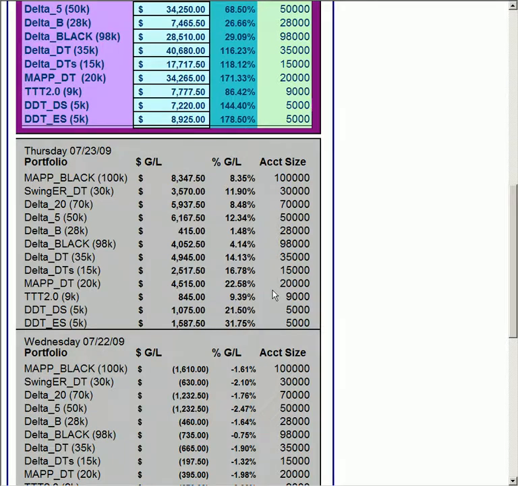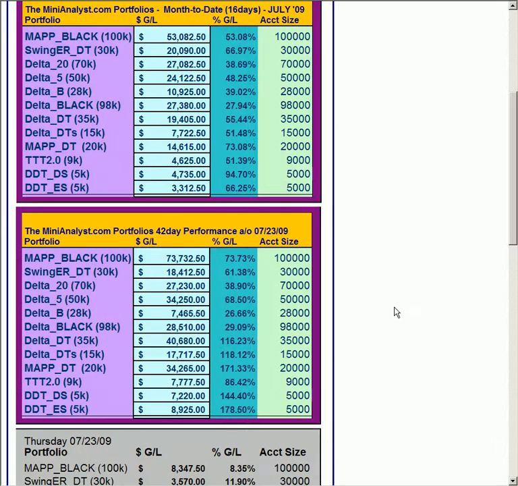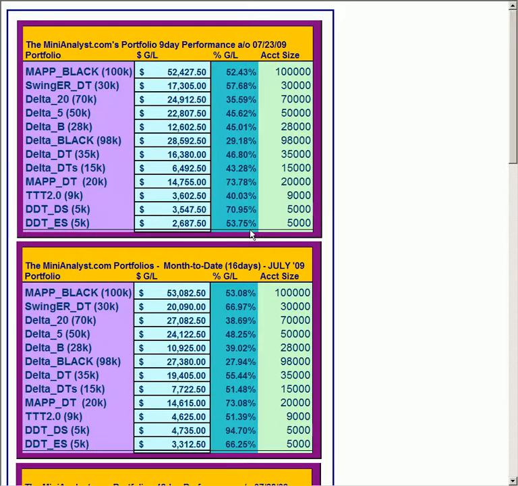The MapDT always right there in the leaderboard, 1, 2, or 3 spot, 22%. Actually happened to be 2 yesterday for the big move higher. 42 for the 9-day percentage return. Leading the pack is the MapDT, 74% over the last 9 days. The month of July, 16 trading days, 95% for the dual day trader ES. As you saw just a second ago, the one half of the dual day trader DS is the Day Trader 5.0, and just putting up amazing trades for the month of July, really going into our best half of the year. March, April, May, June, all the way to December is definitely the best time to get involved.